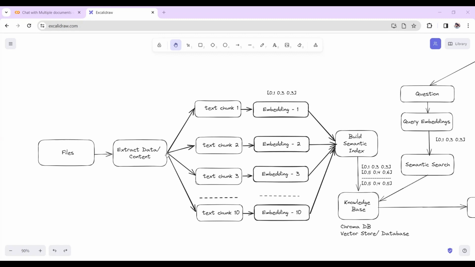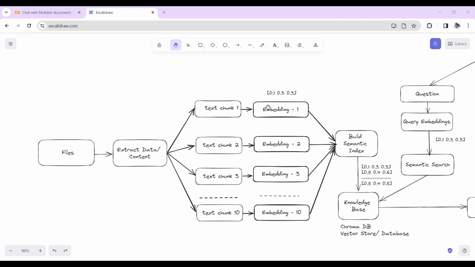So what we do is we split the data that we have extracted into multiple small chunks. We will define the character limit, like how many characters we want to have in each chunk. Based on the character limit which we define, we will split our data into a different number of chunks. So based on the character limit, we can have 10 different chunks or 20 different chunks.